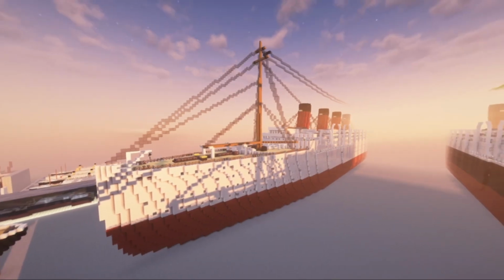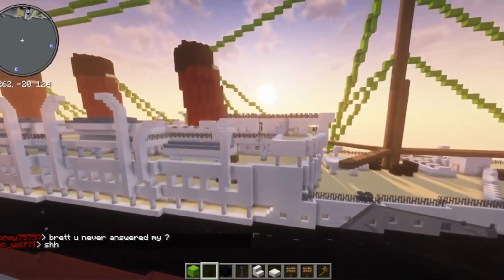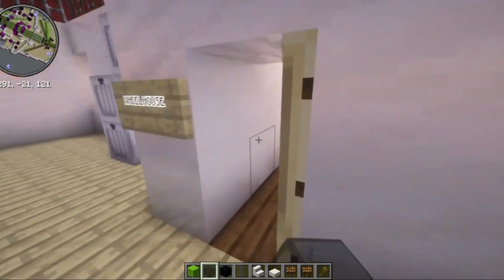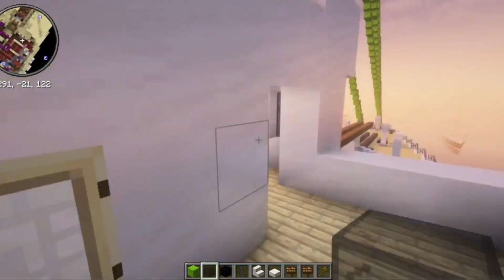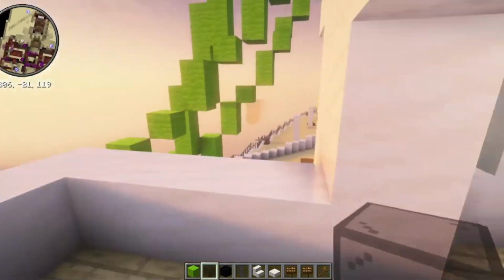As you know, I have completed the entirety of the interior for SS France. Here I have the prototype. I've got all the wheelhouse done. Everything is all nicely done. Hooray. I like how it turned out. I love how it turned out.